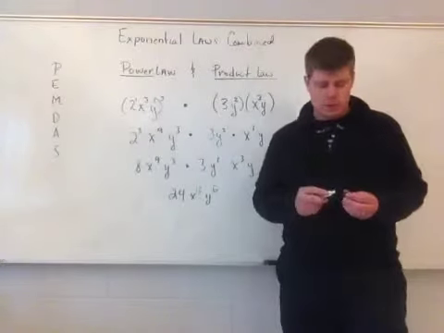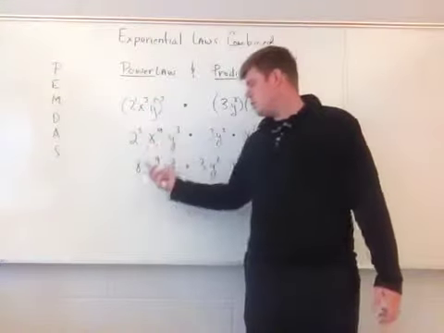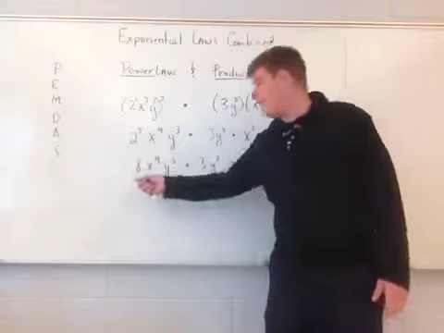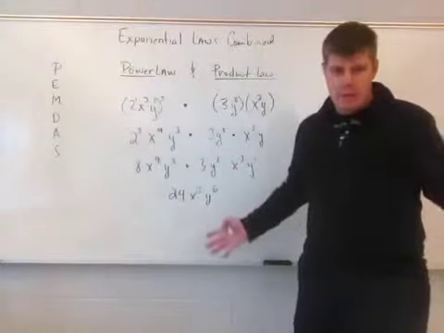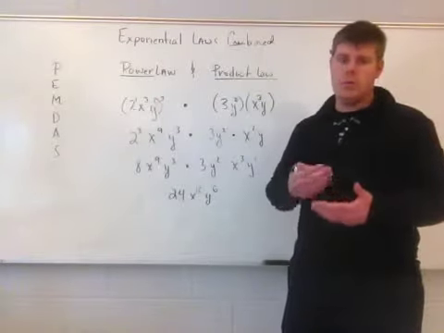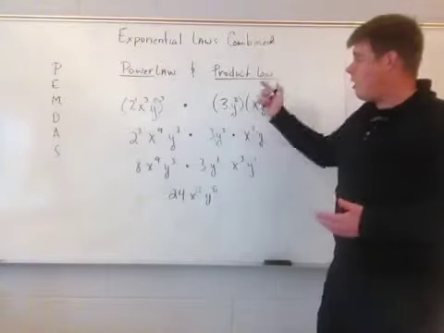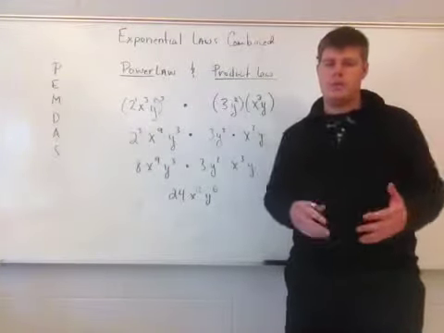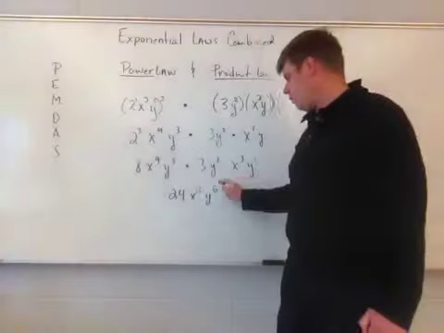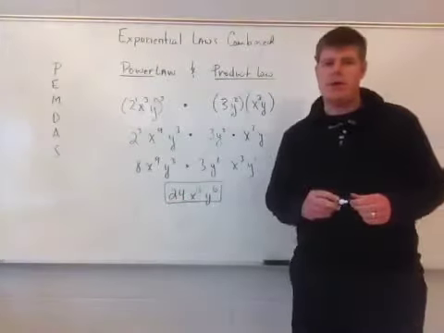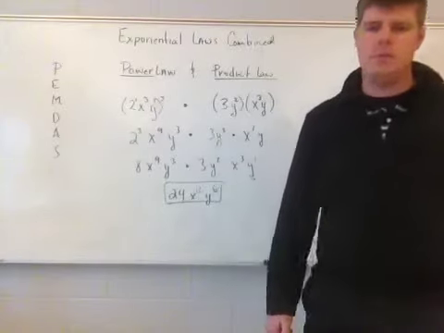Essentially what I've just done is taken a term with a power law, turned it into its new term after applying the power law, and then this is all just one big product law. The important thing to remember is that you must do the multiplication property first, which is the power law, and the product law has the addition property attached to it. So the final answer is 24x to the 12th, y to the 6th, and there's nothing more I can do with that. I hope that helps in understanding how to combine these laws together when you work.